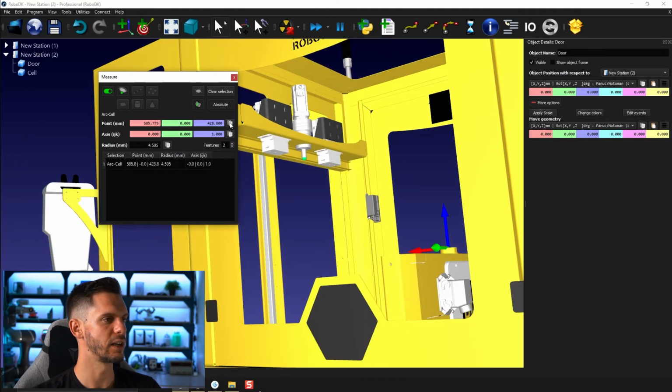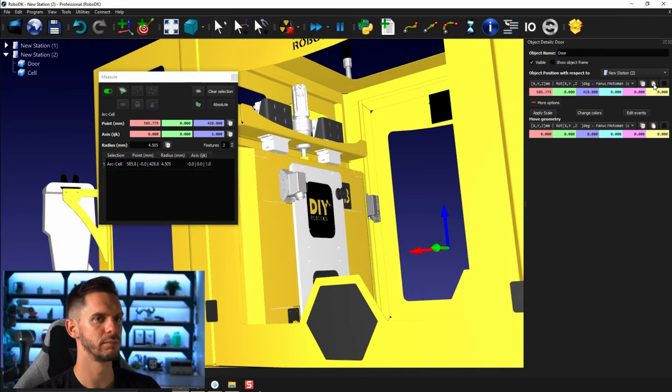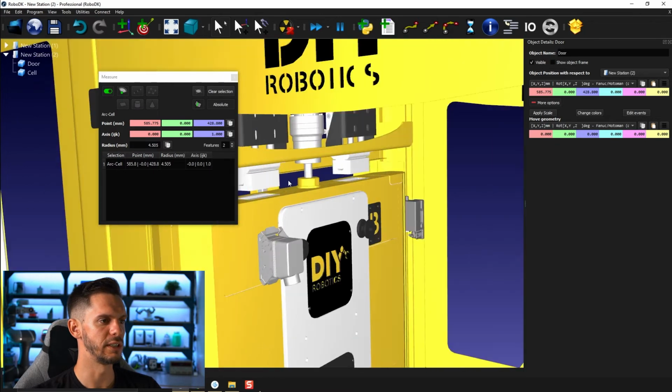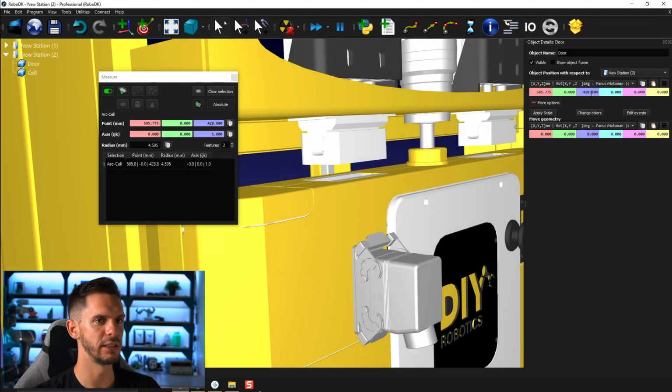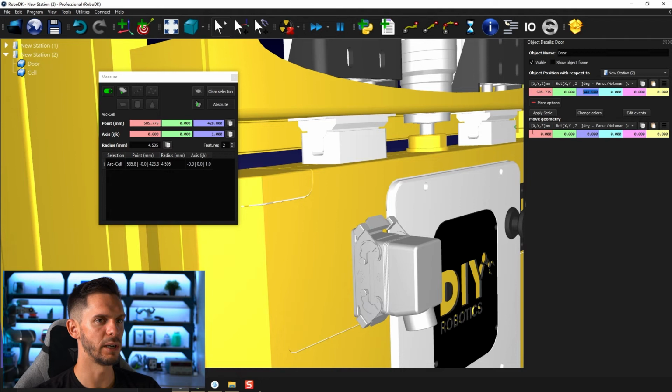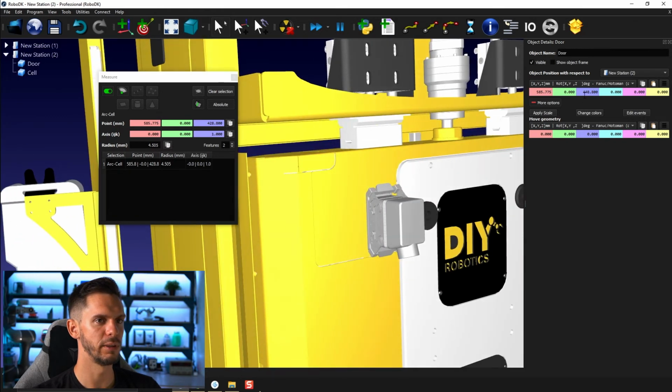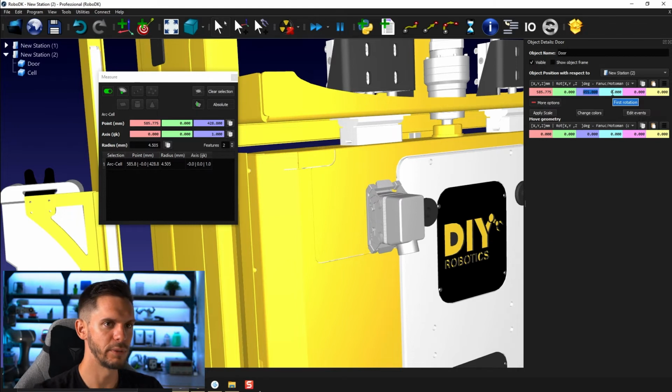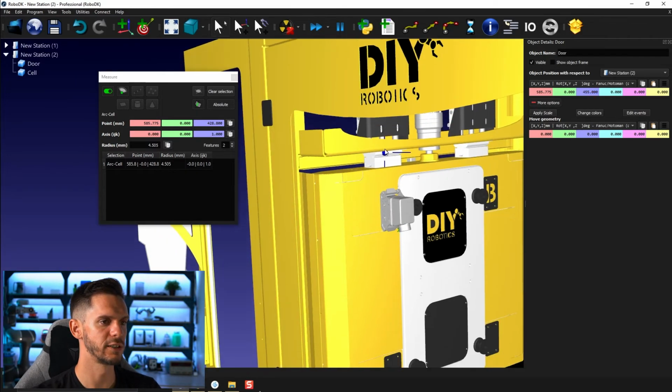I'm going to click copy here, and then paste that up here. As you can see, I'm almost at the right spot. I just need to move it a bit upward like this, maybe another 5, so 455 essentially. Makes sense. Cool, that's great.